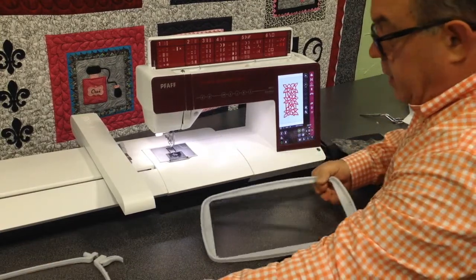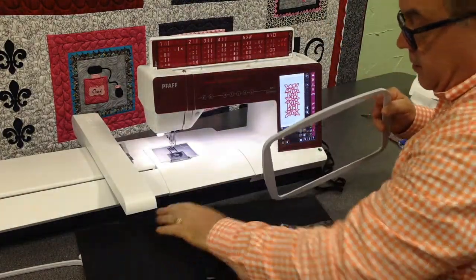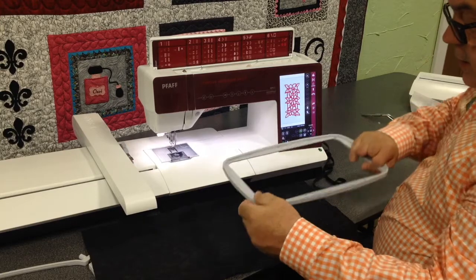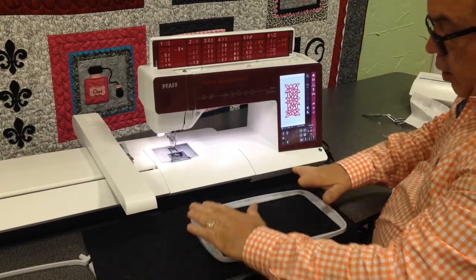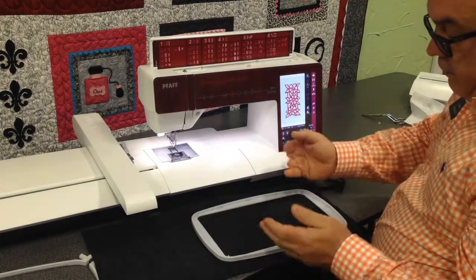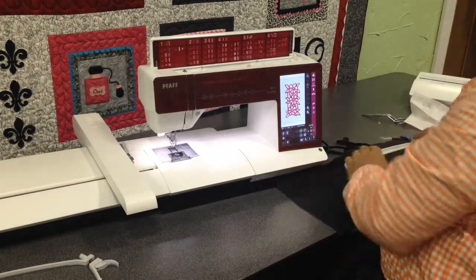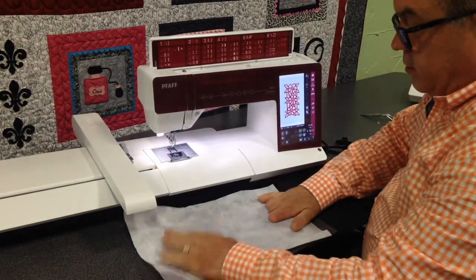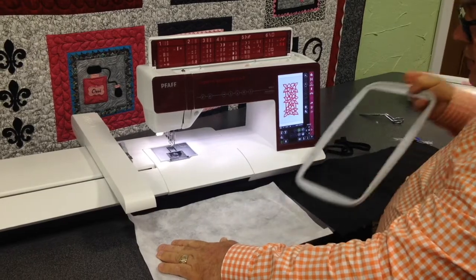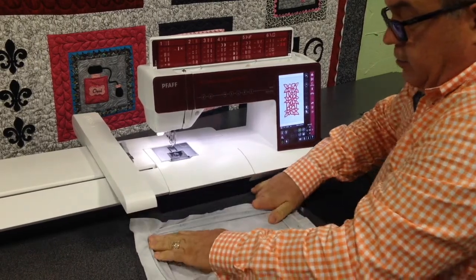After you hoop it up, it's less likely to move. So this is a new machine, so I won't get my temporary spray on it, but if I put that down with that spray, it would hold that fabric really well. It'd be hard for that fabric to slip in the hoop. So what I do to hoop my machine is I put my stabilizer in my hoop, and then I pre-crease it to make it easier to come back and hoop in a minute.